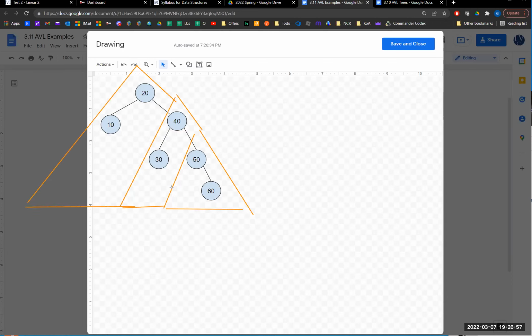And then we get to our top level, at 1 level versus 3 levels, or a height of 0 versus 2. So alpha will present itself. We went into right and right again. Still another single rotation.